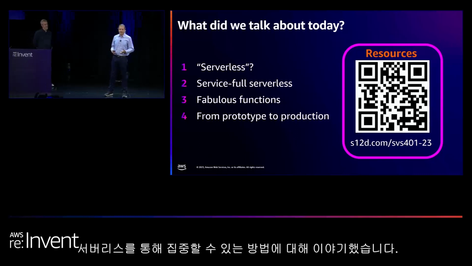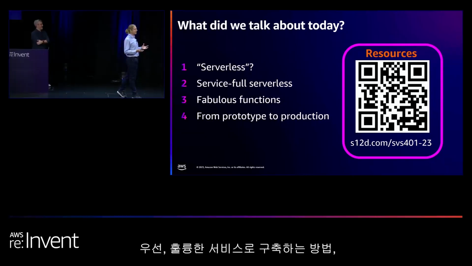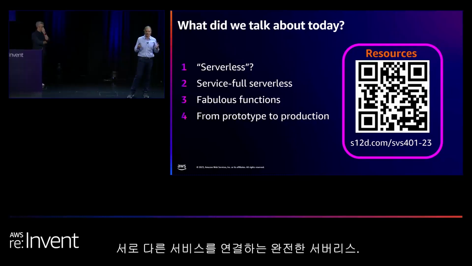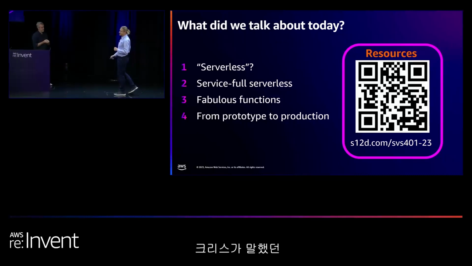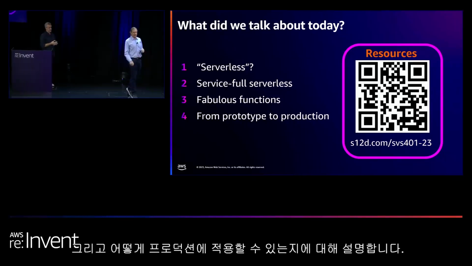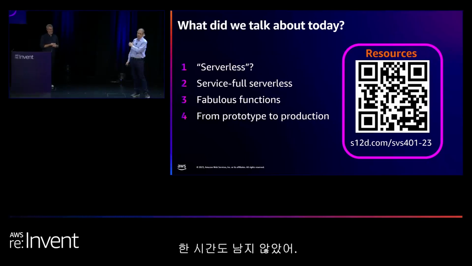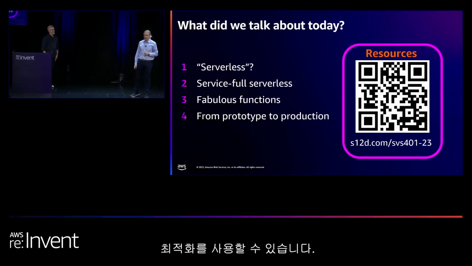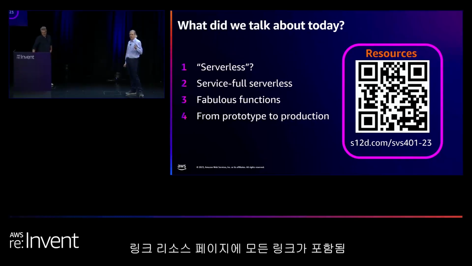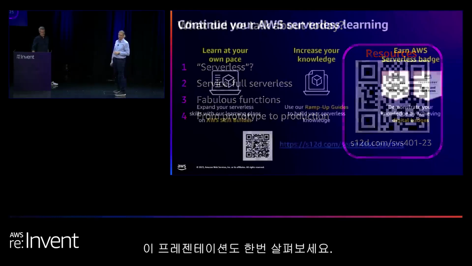We talked about how serverless lets you focus and concentrate on your customers. First of all, how you can build with great services, full serverless, connecting different services together. Obviously, the awesome power of Lambda that Chris was talking about, and then the whole software delivery lifecycle and how you can get things into production. But of course, we haven't even started. We don't have another hour. There are many more best practices and optimizations available. The linked resources page includes all the links in this presentation and a whole bunch more. So we'd suggest you have a look at that as well.